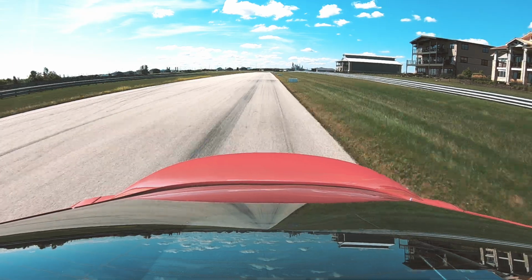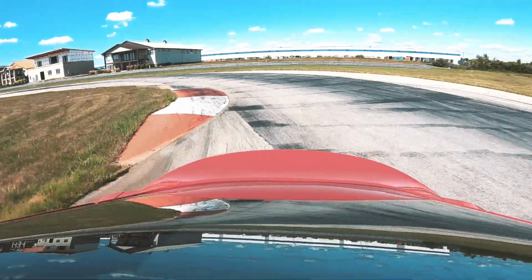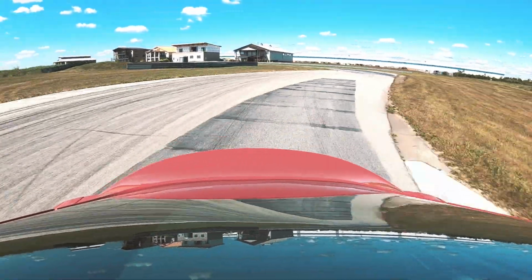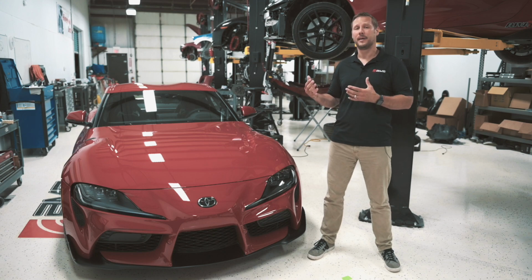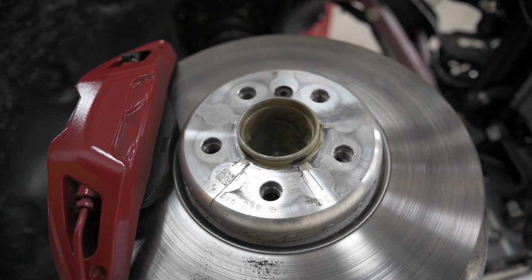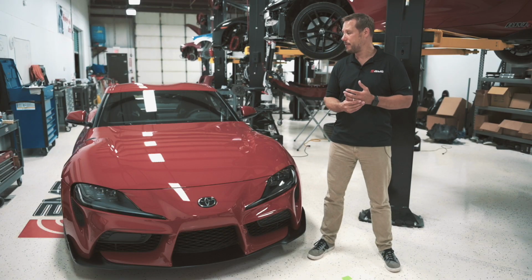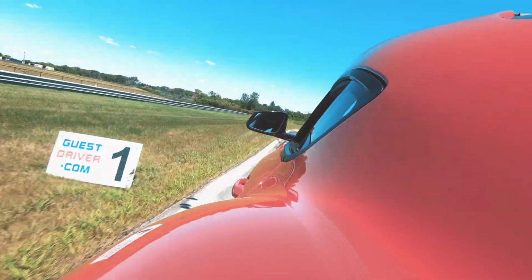Like I mentioned, the brakes. I like the brakes, but also didn't like them. What happened after repeated abuse is the brake would get a little soft and mushy, and go down to the floor a little more, but also you get this kind of grinding feel. And I think what was happening is the stock pads were smearing on the rotor. I didn't want to push it really hard because frankly, I didn't want to wreck the brakes, but maybe a simple pad and fluid change would fix that, and we'll find out.